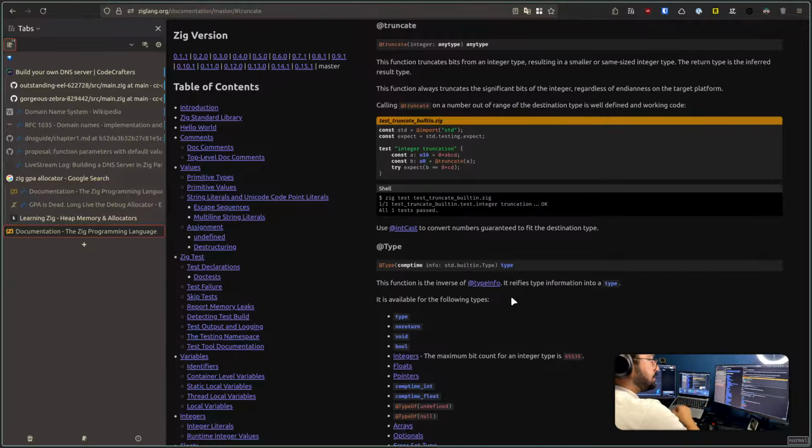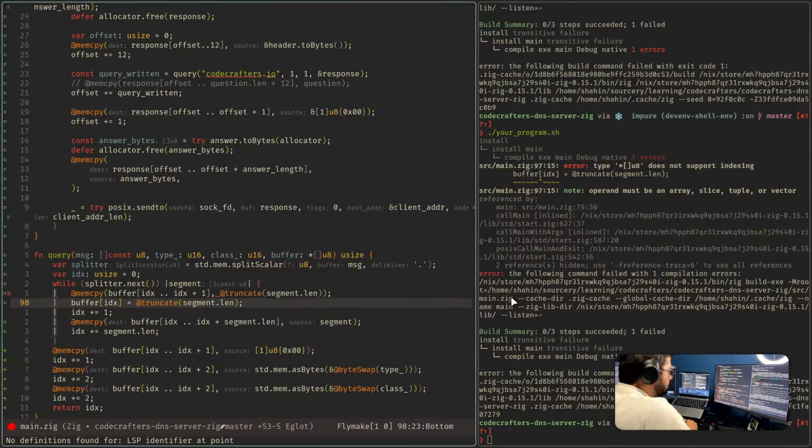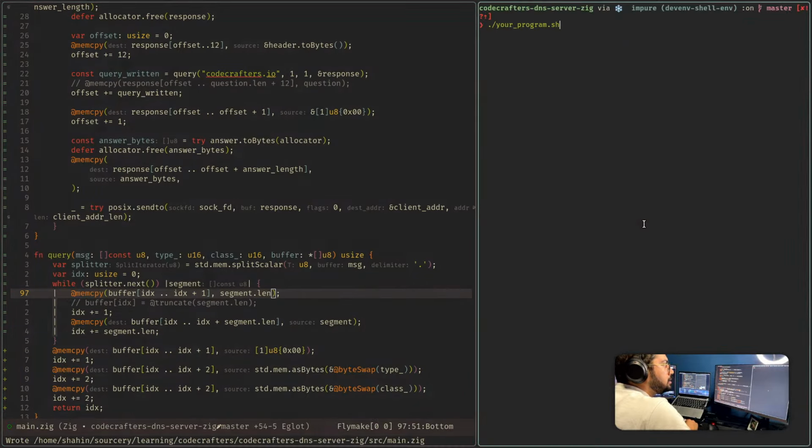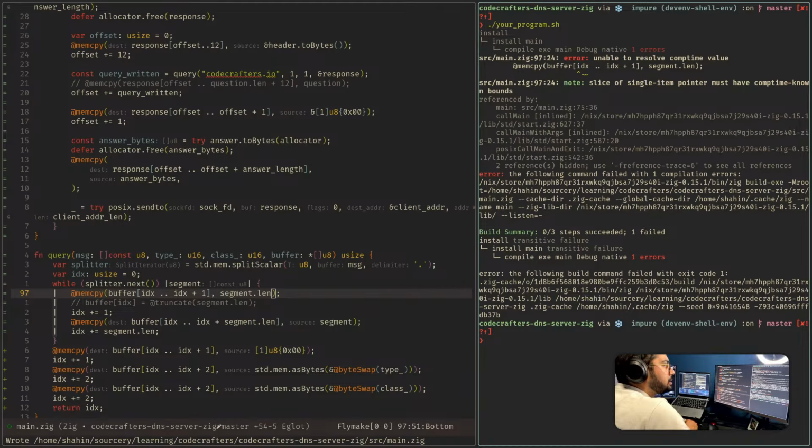The return type is inferred as a result. Let's keep it as is. Here for now, do segment length. Compiles.